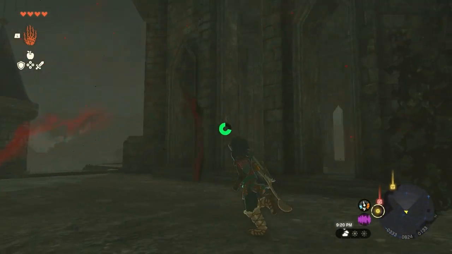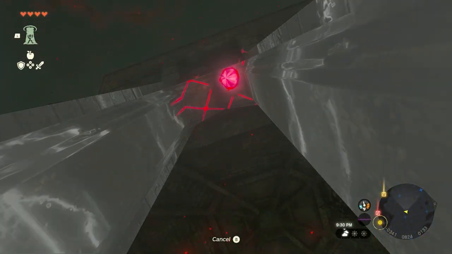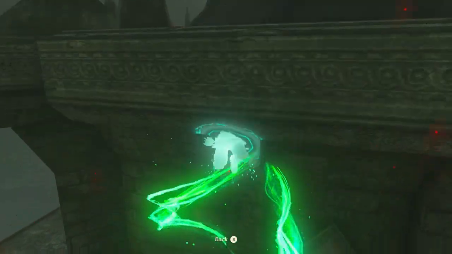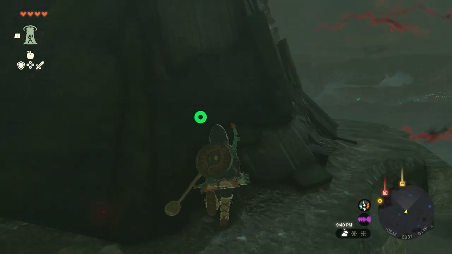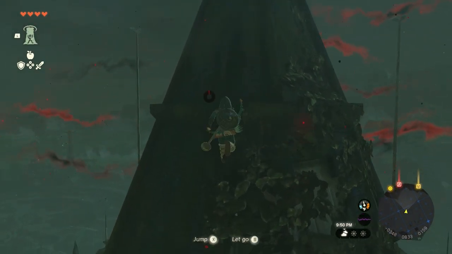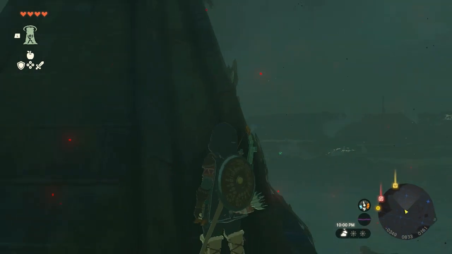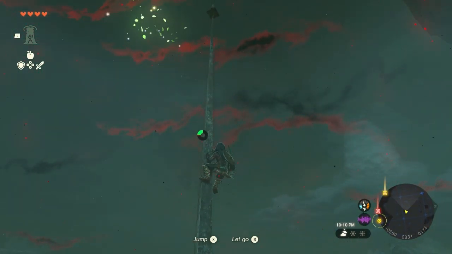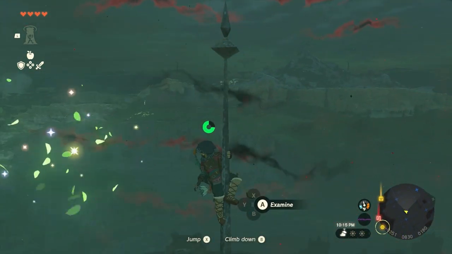Okay, but first... looking for Korok seeds. That's so weird. Why can I do it here but nowhere else? That's kind of weird. Oh, fuck. Okay, there we go. We're good. Are they on top of these poles? Yep, there we go. Ah, there we go. Okay.